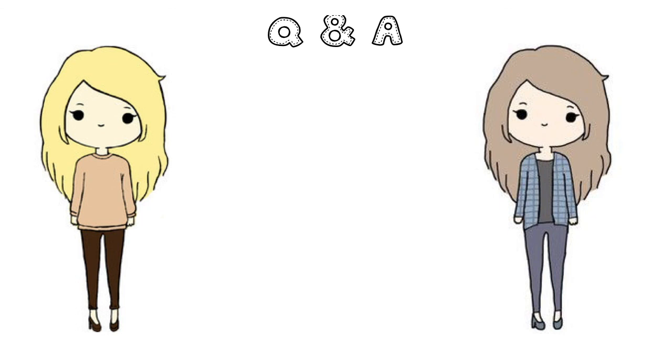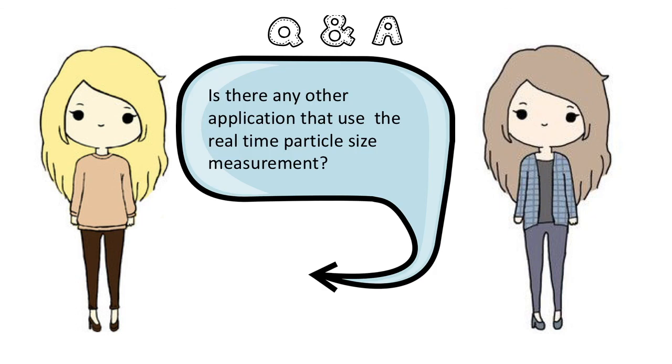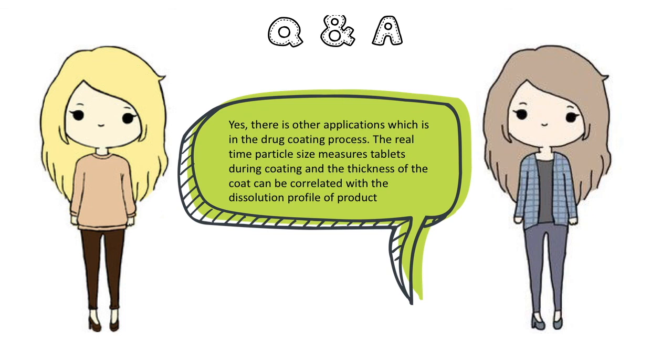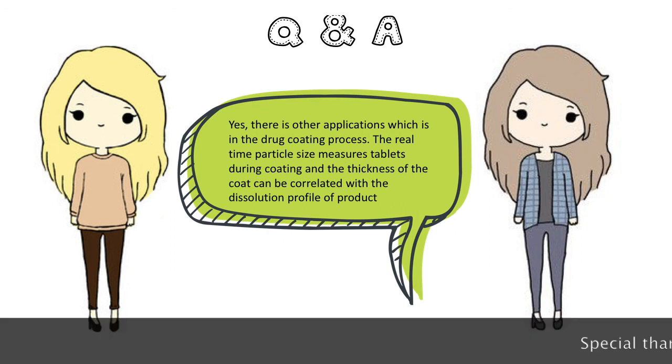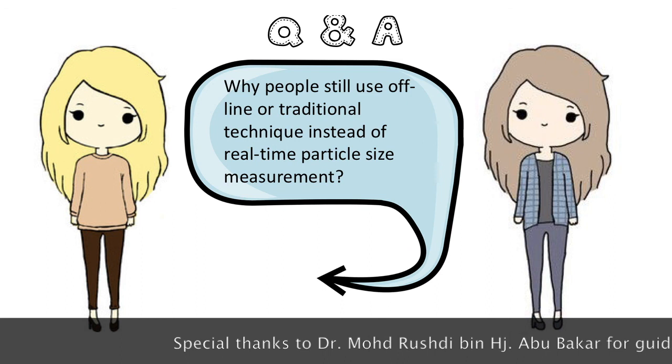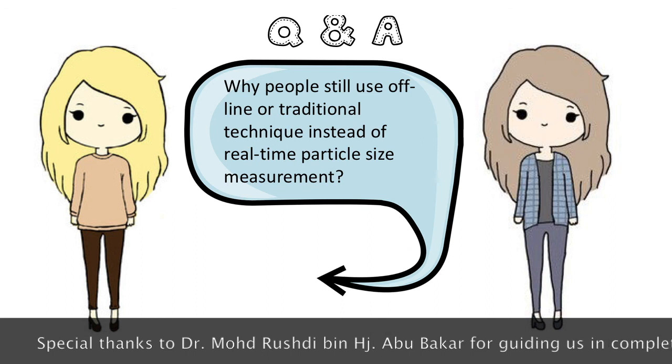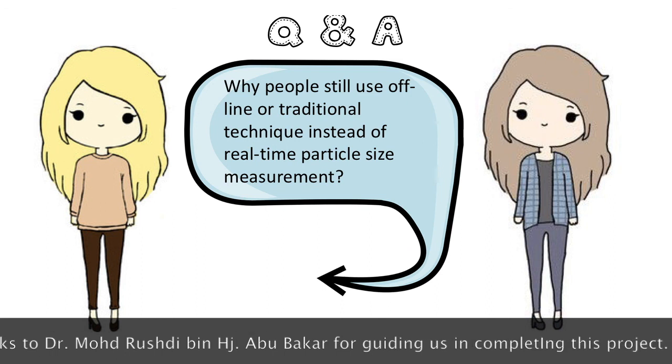Q&A session. Is there any other application that uses real-time particle size measurement? Yes, there are other applications, which is in the drug coating process. The real-time particle size measures tablets during coating and the thickness of the coat can be correlated with the dissolution profile of the product. Why do people still use offline or traditional techniques instead of real-time particle size measurement?